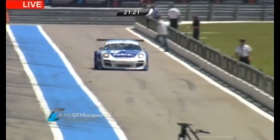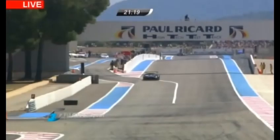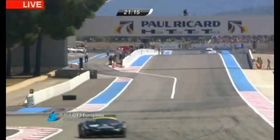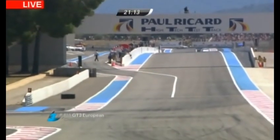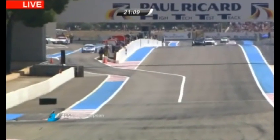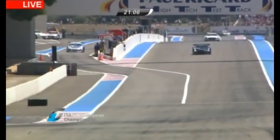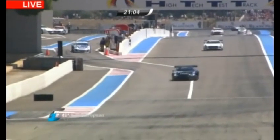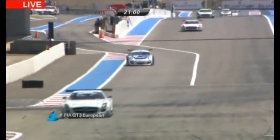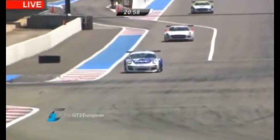Now he's coming in for his drive-through already, but what usually happens is the team manager will give them a 5, 4, 3, 2, 1 over the radio as they go down to the end of the pit, so that the driver knows not to cross the pit exit line until he hears 0 in his headset. But I do know that one or two team managers get frustrated when the drivers are trying to talk back at them at the same time that they're trying to count them down, and sometimes the system goes a bit wrong. Yeah, that's a very strong possibility there.